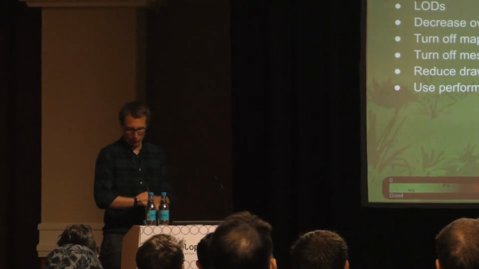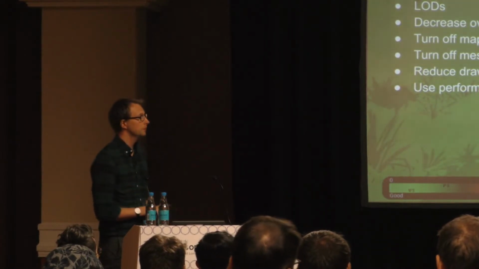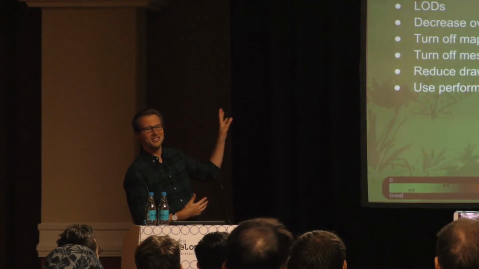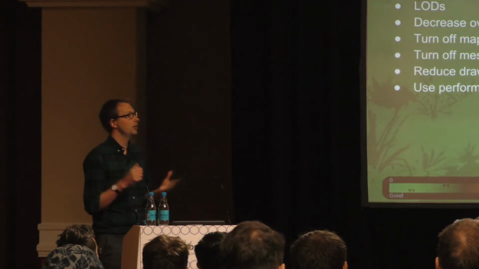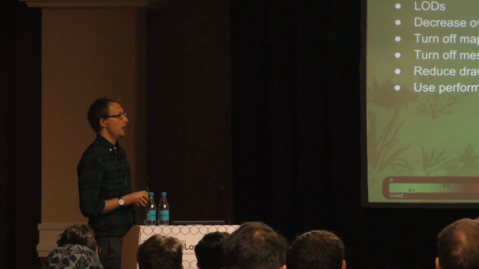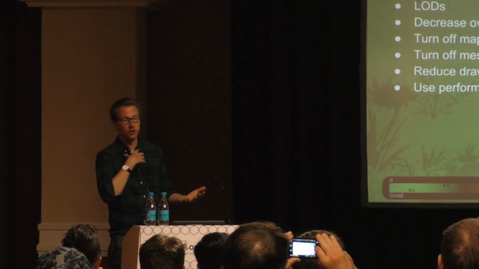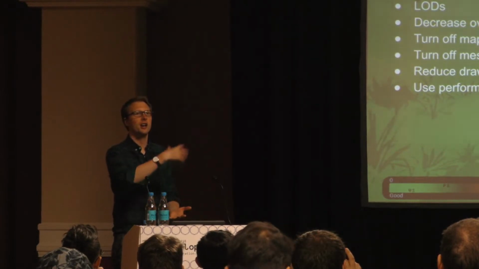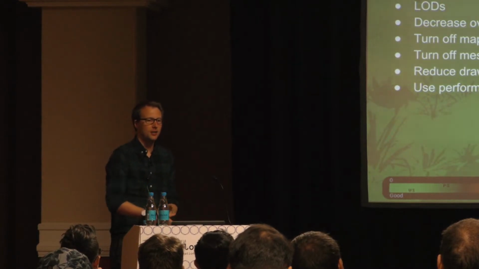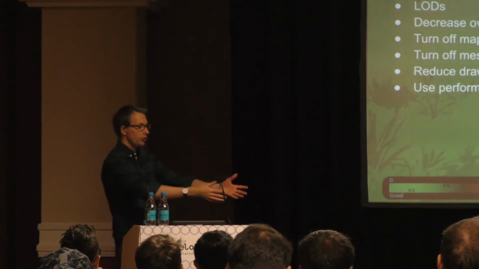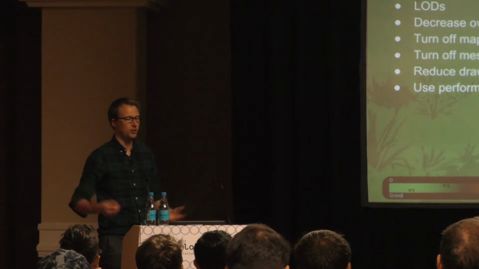Okay, so we're going to quickly talk about optimization. There are a lot of things you can do. Obviously, we want to be on the greener side than the other side. So LODs is a really good thing, level of detail assets. The closer we are to something, the higher resolution it is. The further away, the less resolution it has. And as you're walking through the level, that kind of happens without you really noticing.